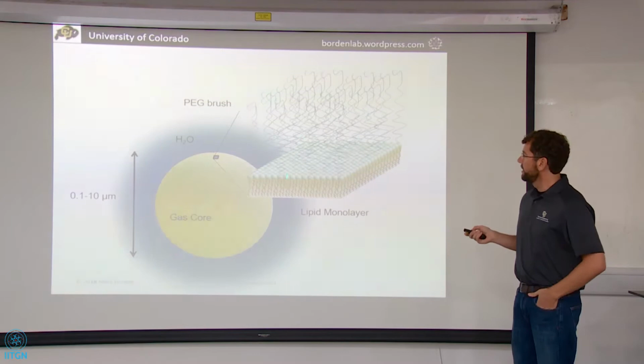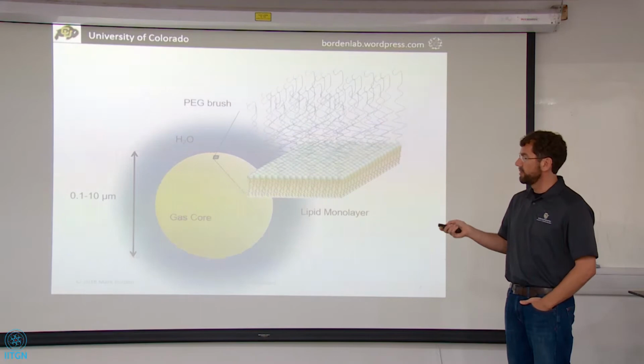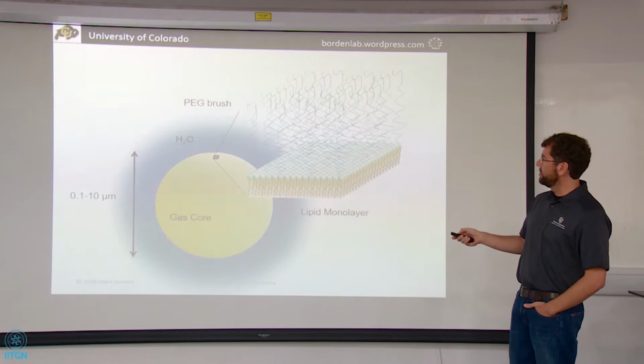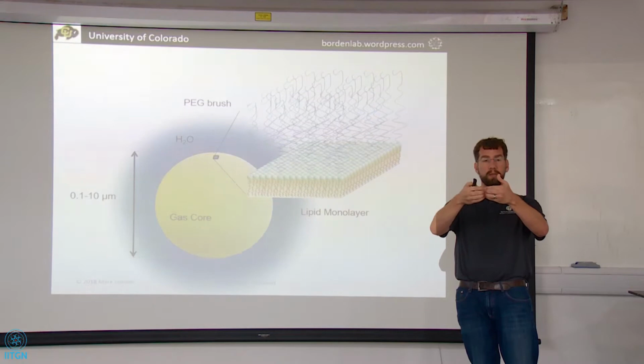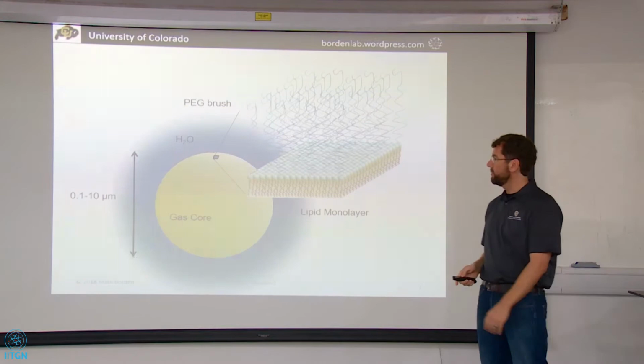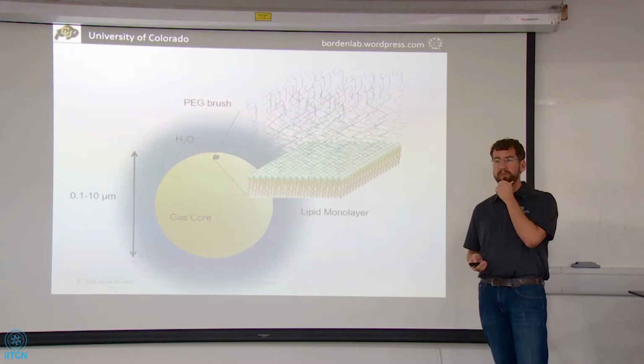The adoption of those same lipids that were developed for liposomes to fill bubbles has been very effective, because these polymers are attached to the lipid, so the lipid is an anchor, and the polymers come together and form a brush. When those two brushes come together, they compress and provide a repulsive force that prevents coalescence of the bubbles. We'll talk about coalescence too; there's some recent work that's beautiful in the area of bubble coalescence on microfluidic devices.